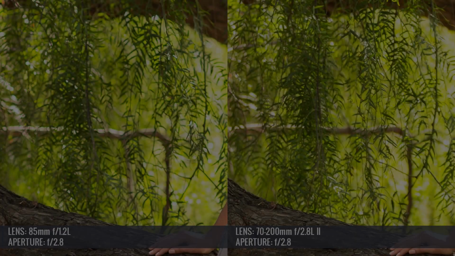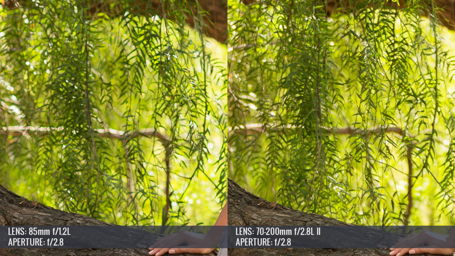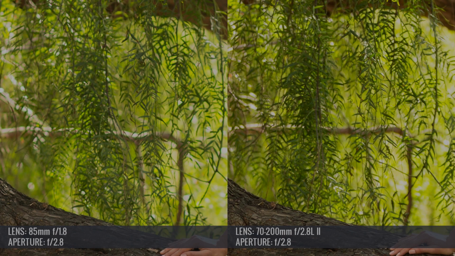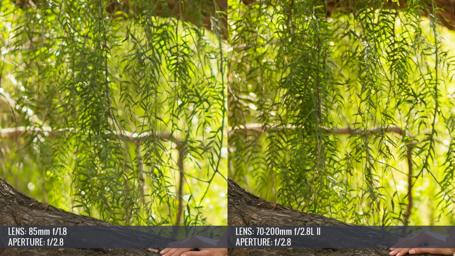Now visually, the amount and the aesthetics of the bokeh are very similar at their widest common aperture of f2.8. If we zoom in, we can see that the shape and the blend of the bokeh is just a bit softer and more creamy on the 85 1.2L than say the 70-200s. But comparing the bokeh on the 70-200s to the 85 1.8 with both lenses at their widest common aperture of f2.8, it is more difficult to see the differences.